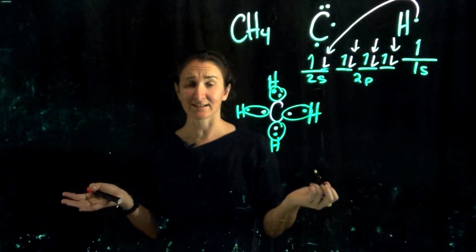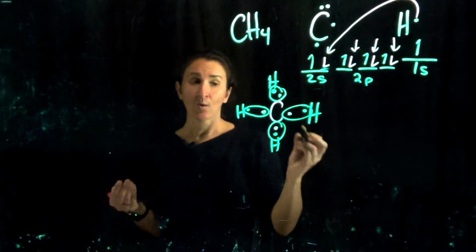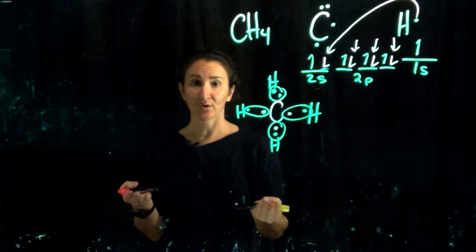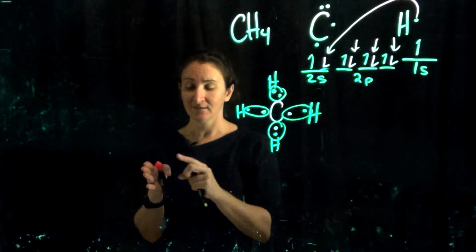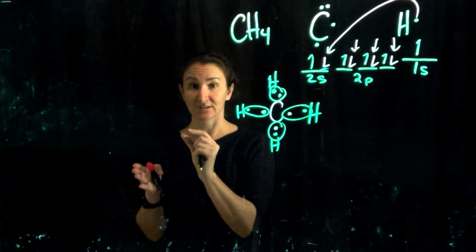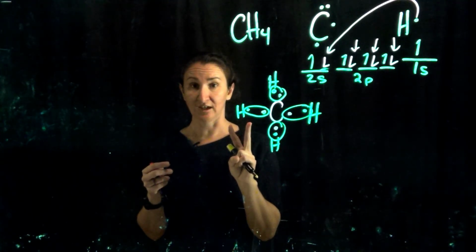Anything it's sharing is going to count as its own, and so it thinks it has 8 electrons around it. What about hydrogen? Is hydrogen happy? It is, because hydrogen wants to have 2 electrons in order to fill up its entire principal energy level of 1. Because n equals 1 can only hold 2 electrons in that 1s shell, it's happy if it has 2 electrons in its outer shell, or 0.